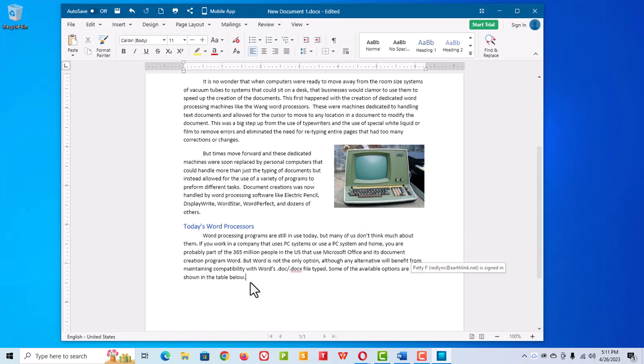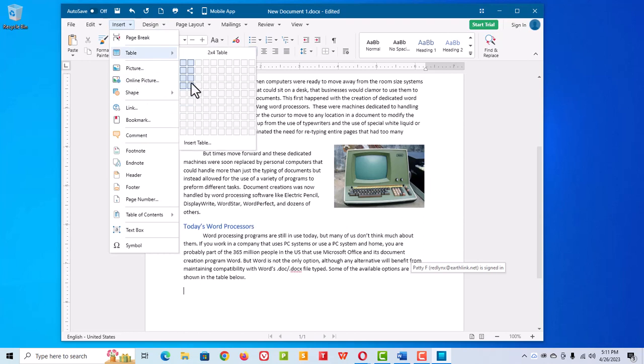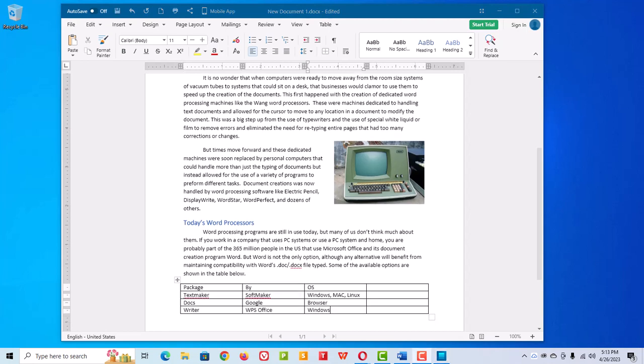We're going to add a table. And then we'll fill out the table. So we filled out our table, but we have an extra column here. So let's see if we can get rid of that.